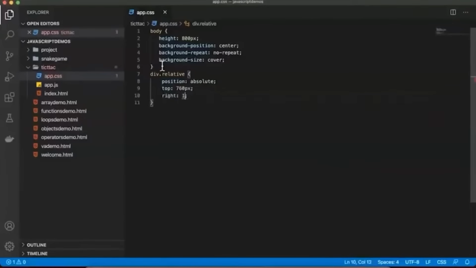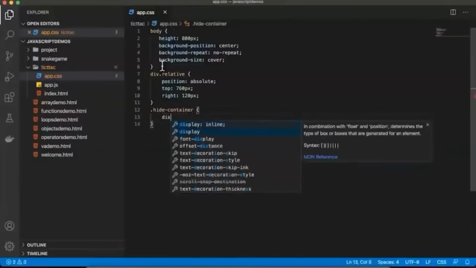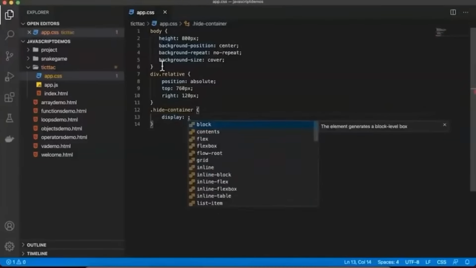Right we are saying 120 pixels. Next, after this we are saying height-container, sorry, height hyphen container. Here in height-container we will say display: none.